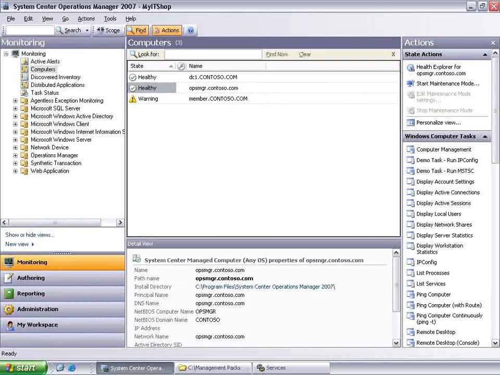This video introduces the use of diagnostics and recoveries for monitors. As you know, a monitor is used to monitor the state of a particular aspect of an application or device using some instrumentation such as Windows events. All monitors have at least two possible states, and the monitor is always in a single state at a time. The current state of a monitor can be seen by looking at the Health Explorer for a particular object.